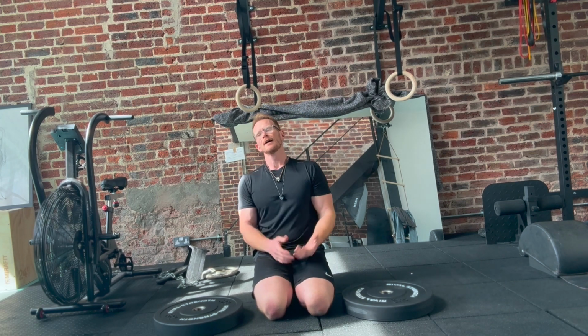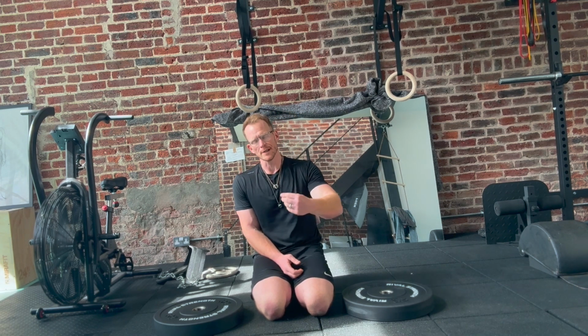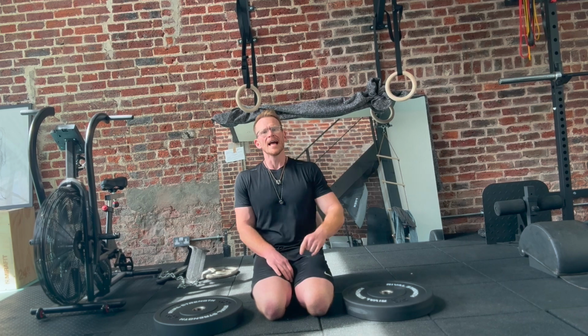Obviously, a tip for this: you will likely be able to lift less weight doing a really extended range of motion exercise. That's fine, just use less weight. We're not doing this for ego here. We're doing this for health and longevity. And also, of course, if you're not used to doing this, if you're used to half repping things to lift as much weight as possible, start really, really light and progress from there. If you do it that way, you will not injure your joints in that compromised stretch position, and you will actually build the strength of that compromised position, so it's preventative of injury.